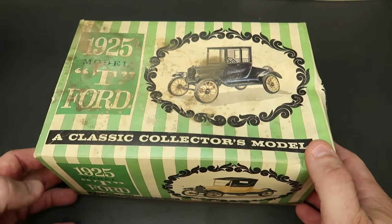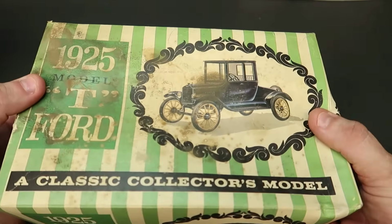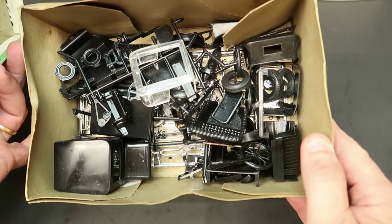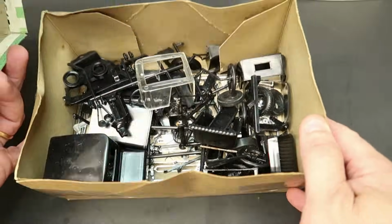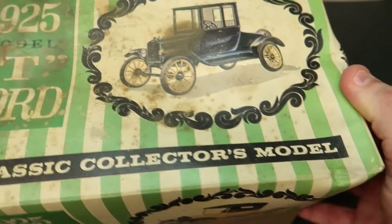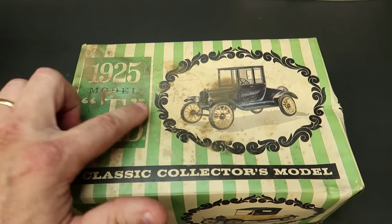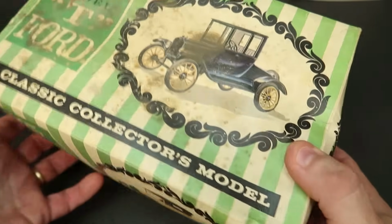But when you have quite a few, then you definitely can do that, because who knows if this thing's got all the parts in it? When it looks like that, the instructions are down there, but it may be missing something. So having several, you can piece together several cool model kits. So I got that one. The box is awful. It looks like it's been underwater, honestly. It looks like it maybe was in a basement and the water was dripping on it or something, but everything else looks okay. But the box is just pretty ravaged.